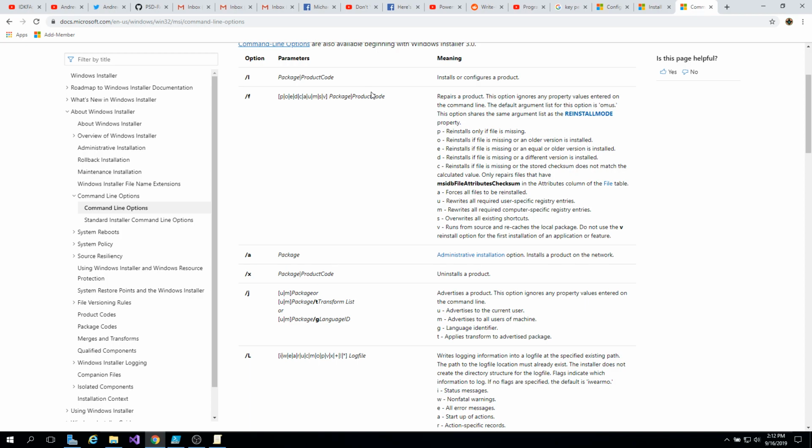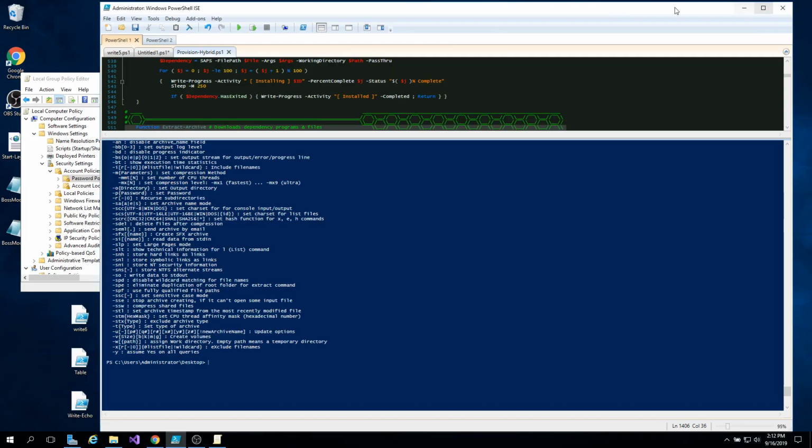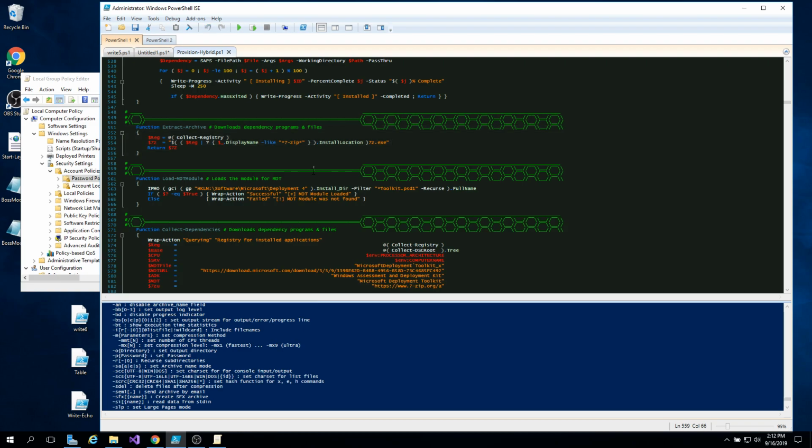But I haven't really gotten to that point, because here's the thing. If I were to take my whole script here and add all the comment-based help, and then something I didn't test thoroughly doesn't work, then I have to tear it all apart, rebuild it, and retype all the comment-based help.